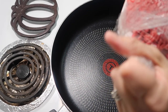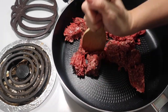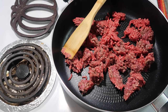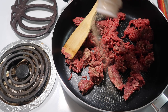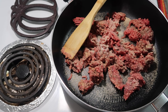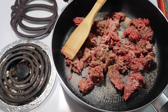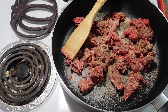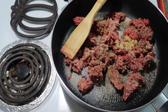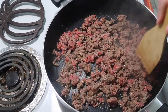Tonight I'm going to be making something I've never made before — lazy lasagna. It sounded very intriguing. I have one pound of lean hamburger meat and I'm going to start breaking it up. This recipe didn't actually call for the hamburger meat — it only called for spaghetti sauce — but I can't eat just plain spaghetti sauce, so I added the meat. I'm seasoning it with garlic powder, onion powder, oregano, minced garlic, salt and pepper. I'm going to let this meat continue to cook and then we'll add our sauce.